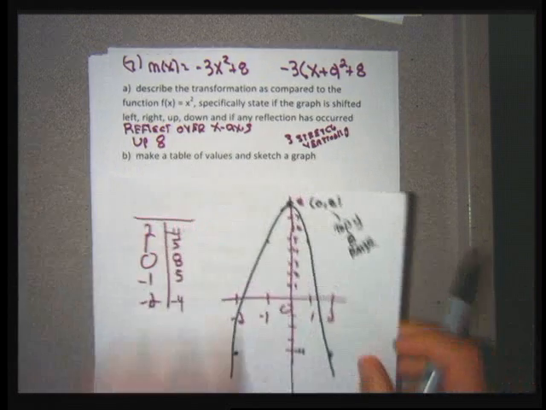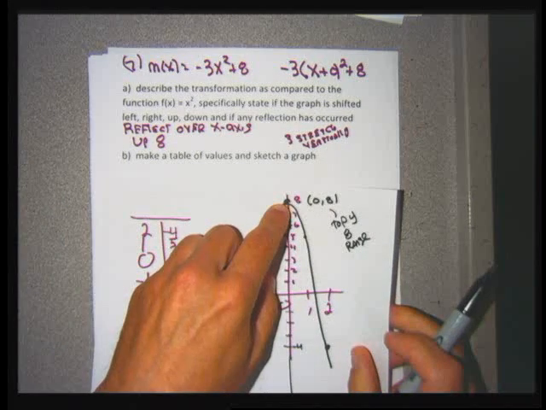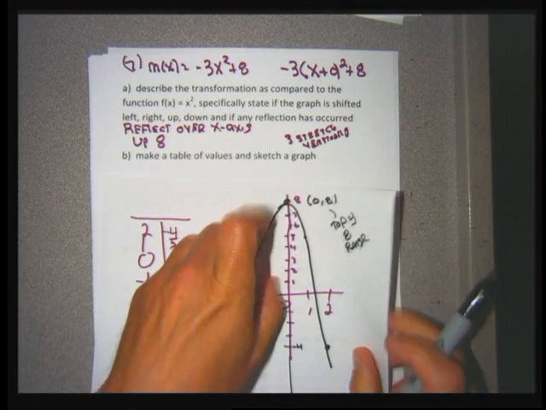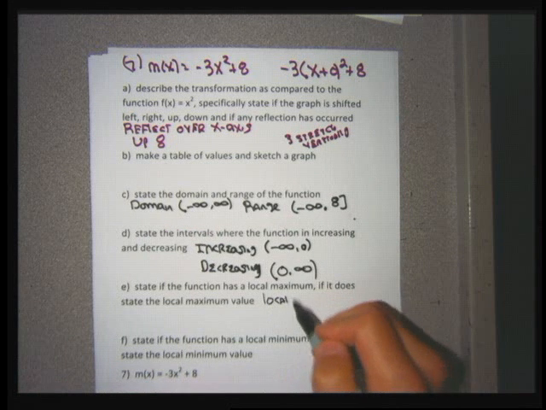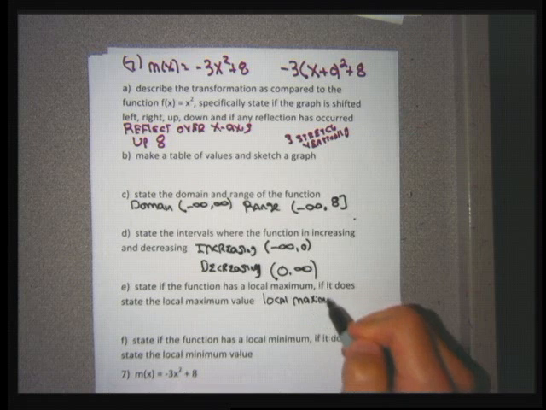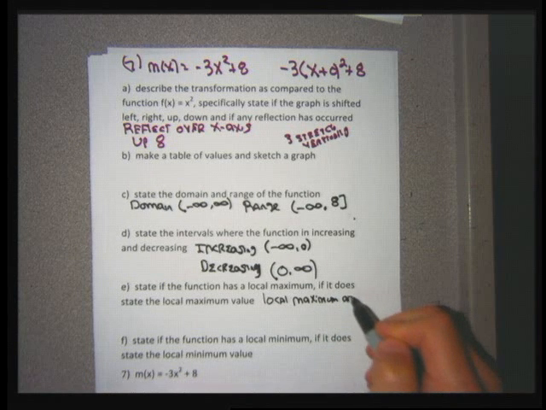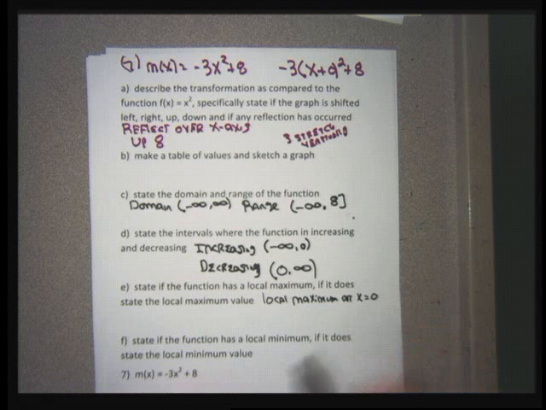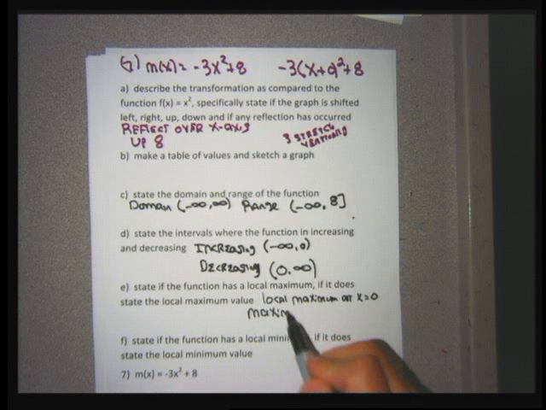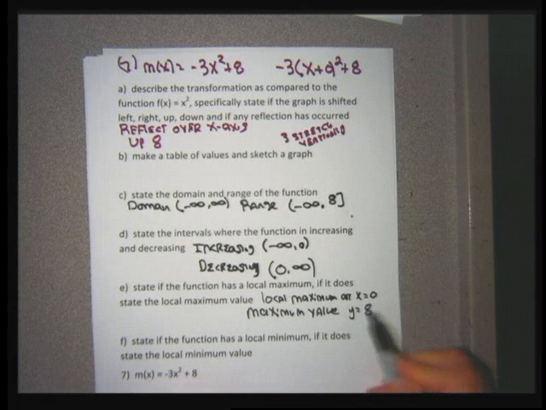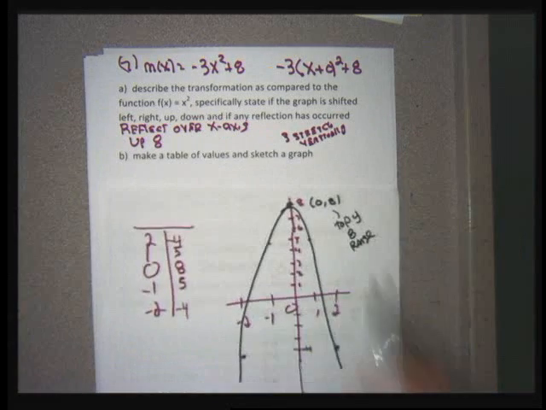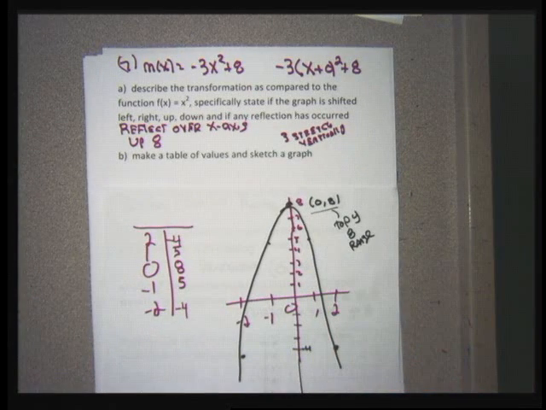This graph, the 8 is a maximum, not a minimum. So I'm going to answer the part that asks about the maximum. It has a local maximum at x equal to 0, that's the x-coordinate of the vertex. And the maximum value is going to be the y-coordinate of the vertex. I'm going to say it's y equal to 8. And I just plucked out that answer to that question by taking both components of the vertex, separating the x and the y. This vertex is a maximum point.